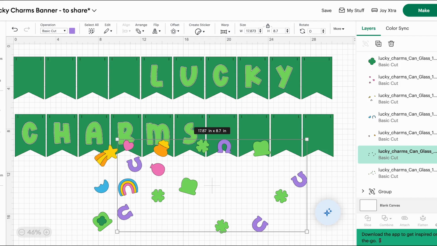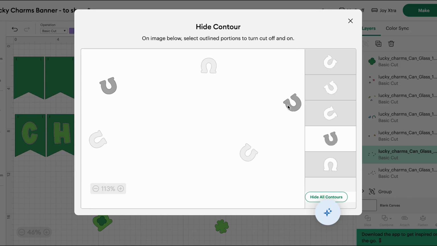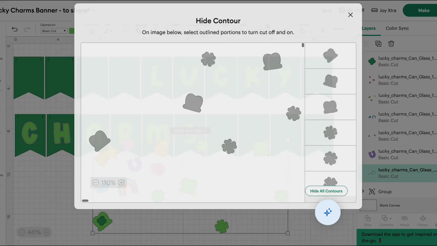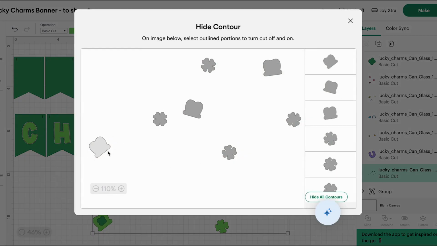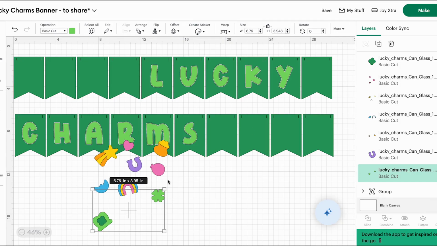And then we'll come down here, contour again. I'm just going to keep this. These are just the purple, so these are all the horseshoes. I'm going to keep that one that's up there in the corner. And then same here. So we want this hat down here because that's the one I kept the shamrock on. So I can get rid of all these others. And now when we come over here, you can see I just have these here.